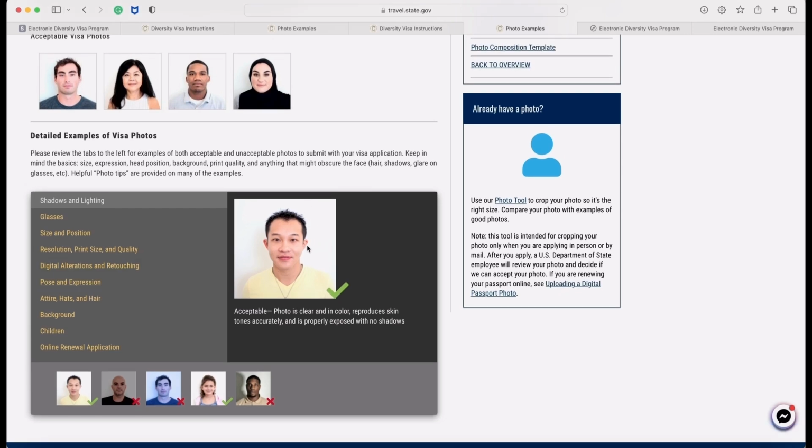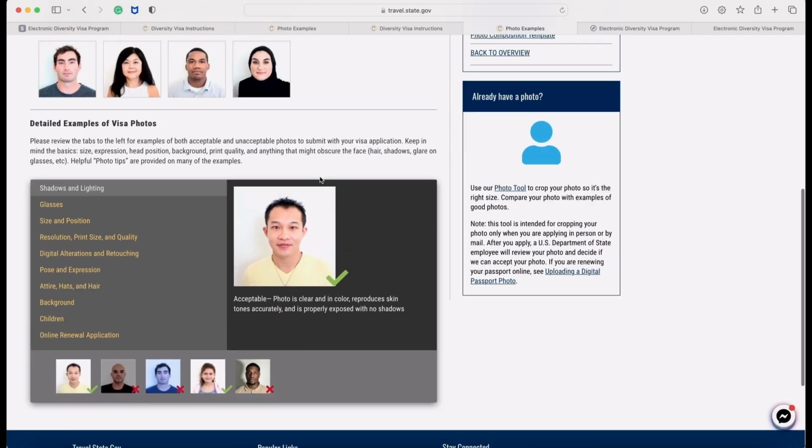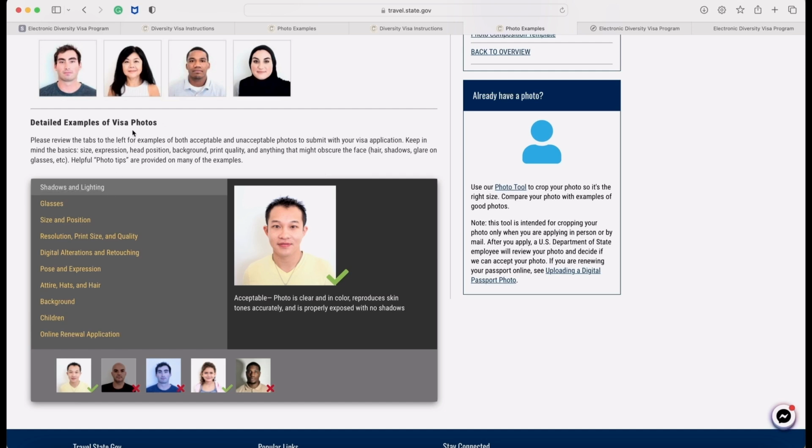If it's wrong, it's not going to be accepted and you will lose your chance to apply. Although, if you didn't submit your application, you can still change the photo and upload it and submit. But if there's something against the instructions and you submitted the application, it will be withdrawn from the lottery. So be careful about reading this instruction.